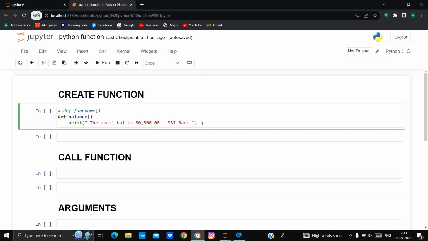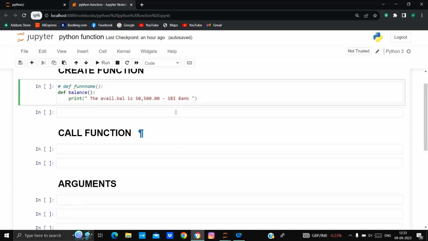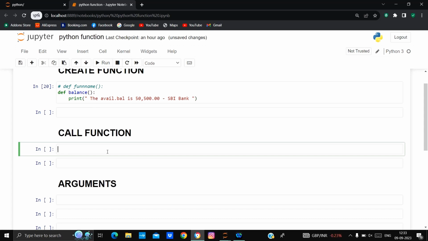यहाँ पे फंक्शन क्रिएट हो गया है. इस फंक्शन के अंदर एक मैसेज मैंने लिखा है, जो ये मैसेज शो whenever you call the function, right? So how to call the function? First let me run this cell. Now how to call this function? कॉल करने के लिए क्या सिंटेक्स है? How to call this function?